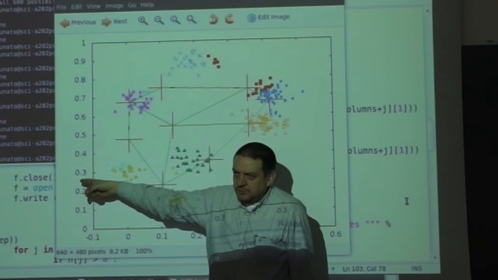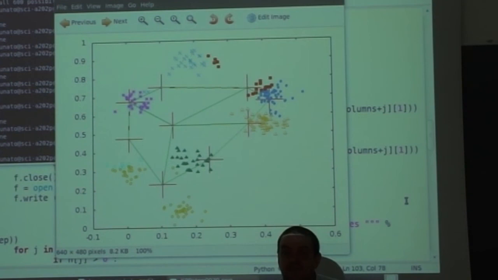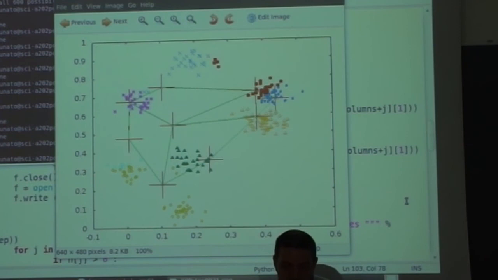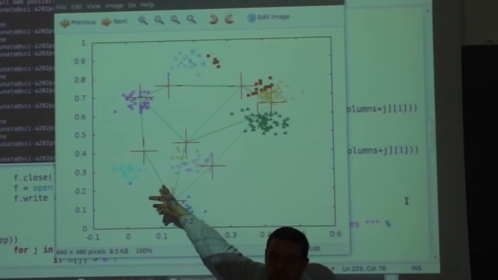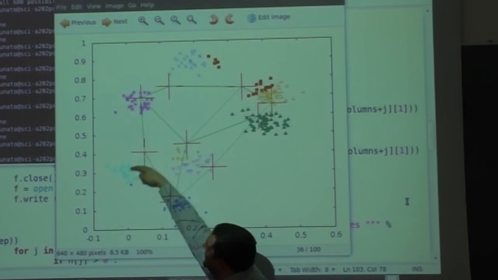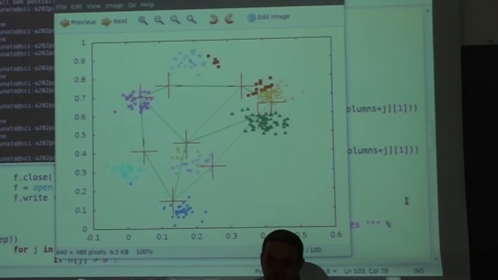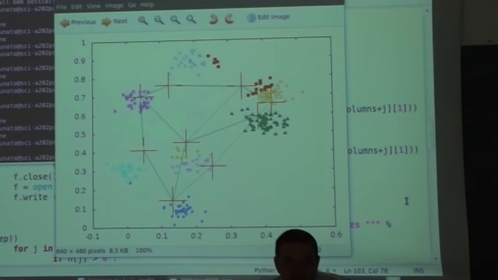In fact, as you see, using an eta value that remains always the same is not fine, because clusters still continue jumping here and there. And also, using the same values for theta is bad, because this centroid will never go to its own cluster, but it always remains close to its neighbors. It's pulled by its neighbors.